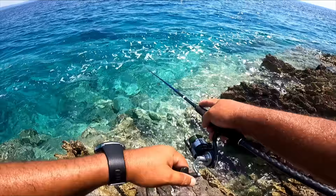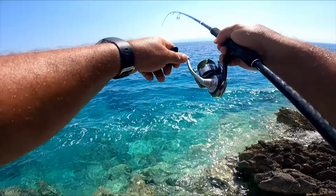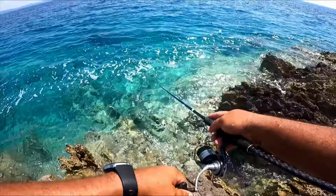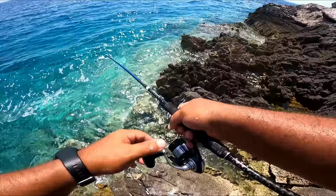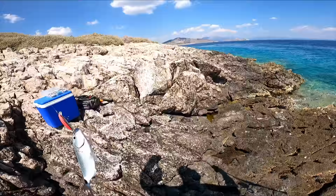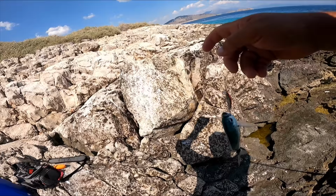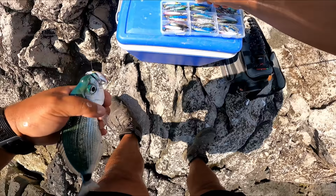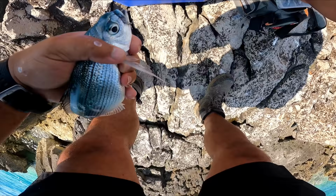Oh, yes. Oh, yes. Exactly, baby. Pink power. Pink barra power. Whoa, yeah. And yes, what I'm going to do now, because they will start to get very, very smart. I already got a couple of fish from this pack, and now they are going to start to be very, very reluctant to strike.